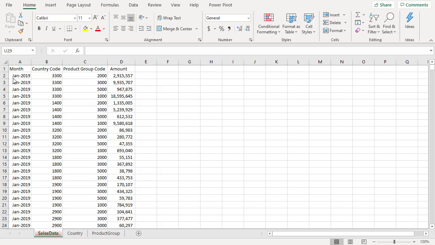When you extract data from a corporate system, such as a sales or ERP system, you often end up getting codes rather than names of the fields. So you get, as shown here, perhaps a country code and a product group code, not the name of the country or the product group.